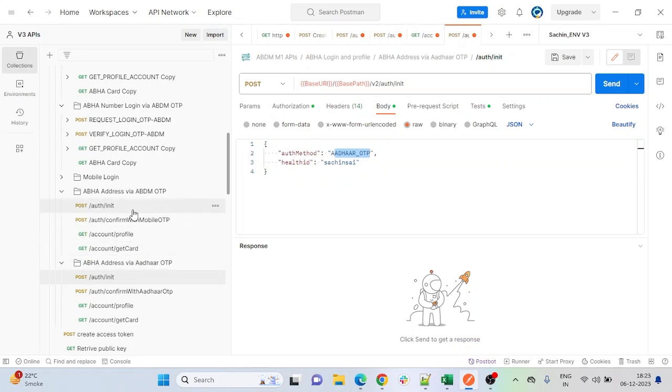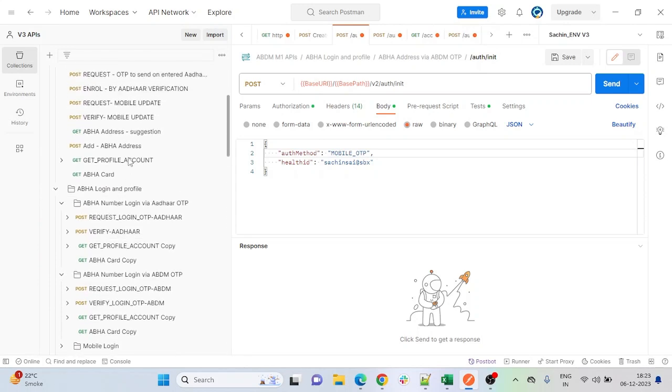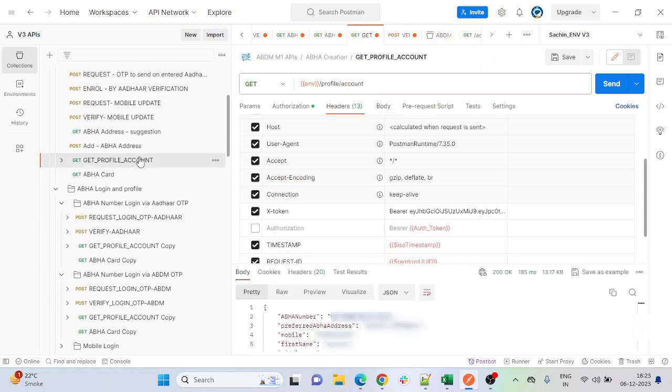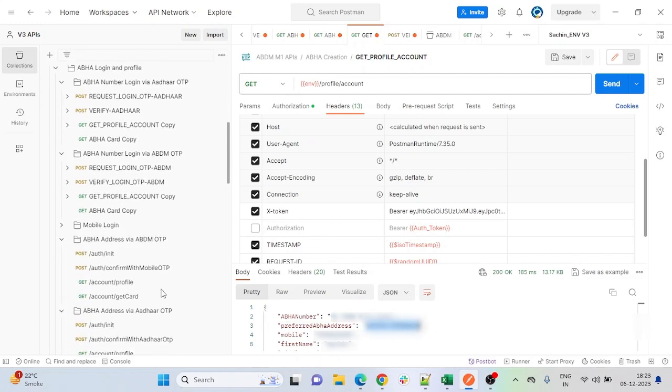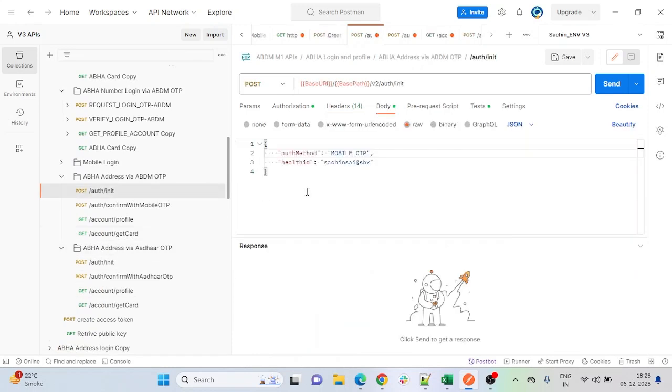So let us try this. I will copy my ABA address that we have created. This time, let us try the ABDM one. Both of these APIs are the same, just the auth mode is different.